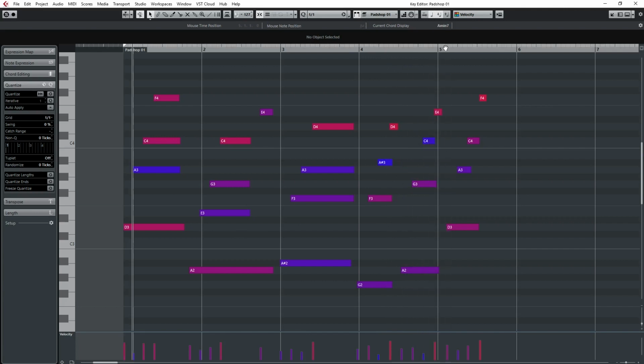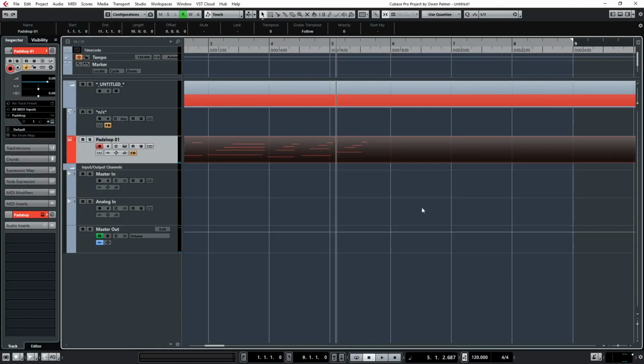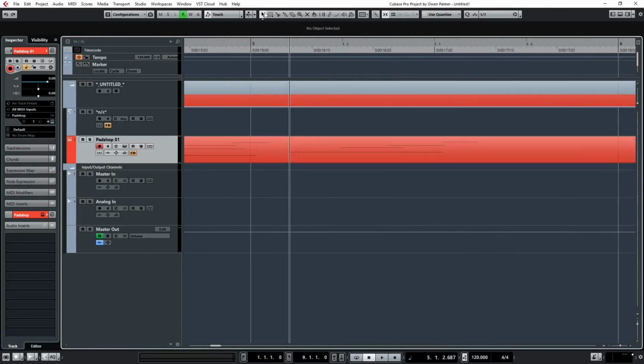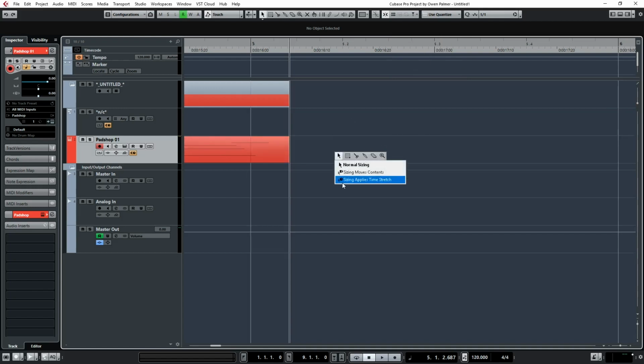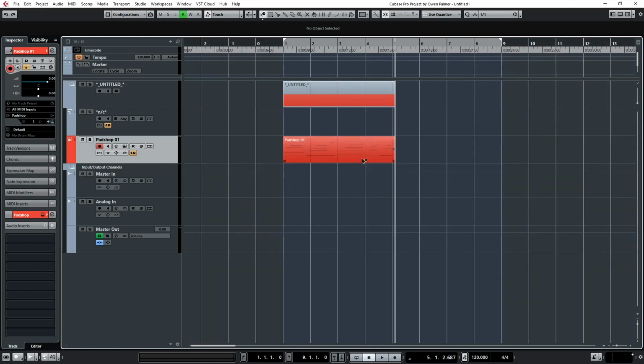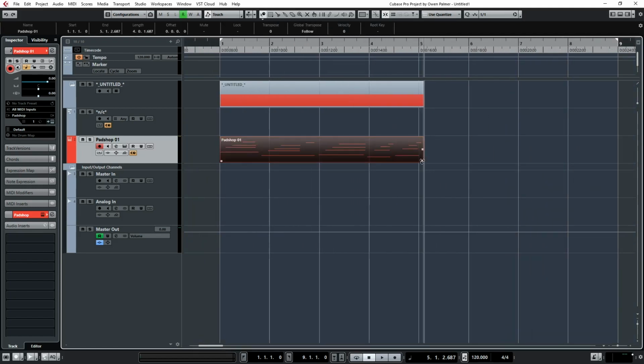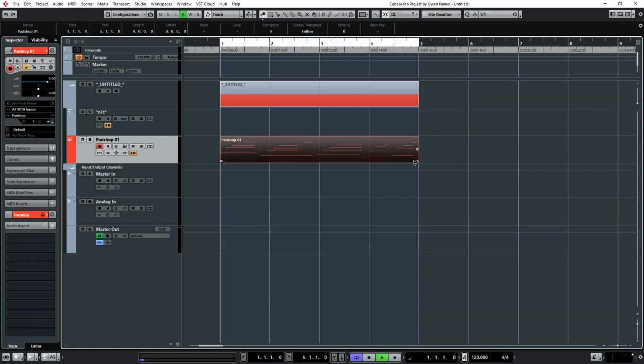Awful timing, but never mind. I'll just cut to there. That's where the loop repeats. And then I can time stretch that to an even number of bars. I don't think this is going to go well.